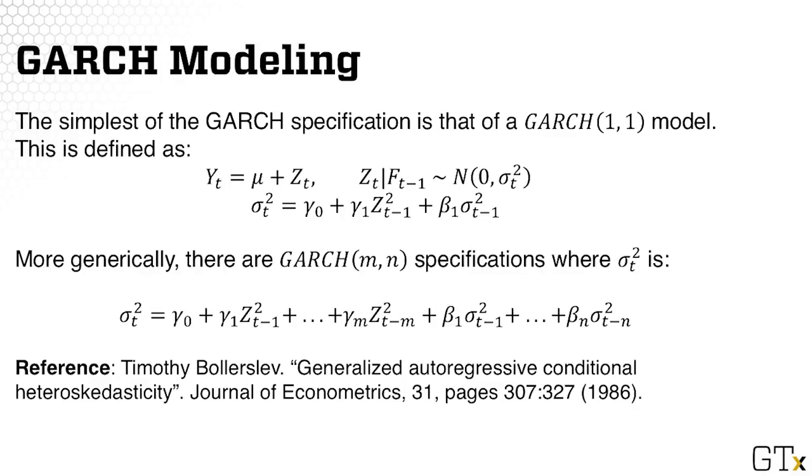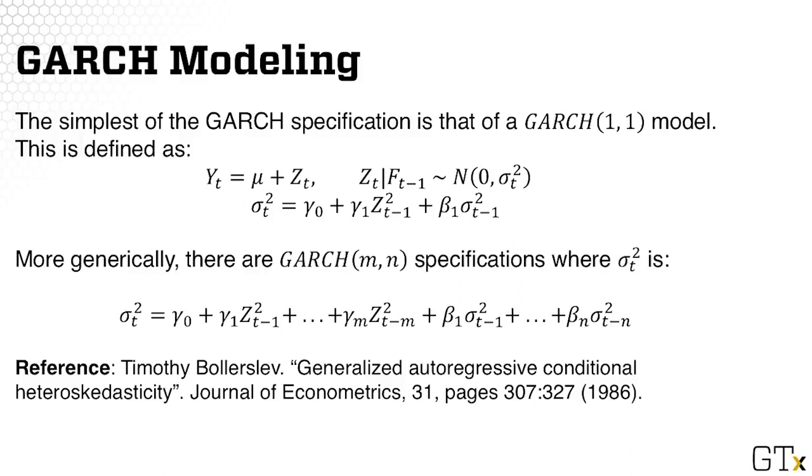The conditional variance sigma t squared is modeled using the lagged squared noise process z t-1 and includes the relationship with past variability through sigma t-1 squared. More generally, a GARCH(m, n), that is of orders m and n, is when the conditional variance depends linearly on the lagged squared noise process through z t-1 up to z t-m, but also through the past variability represented by sigma t-1 squared up to sigma t-n squared.